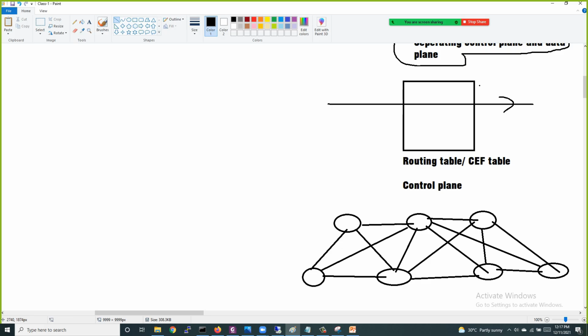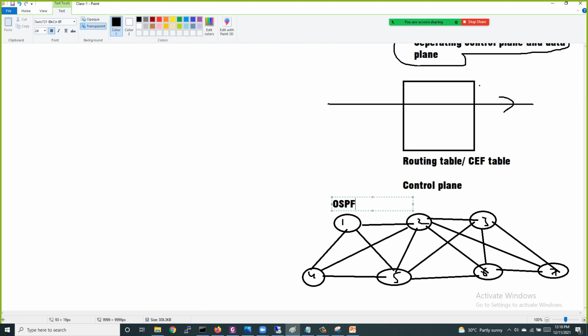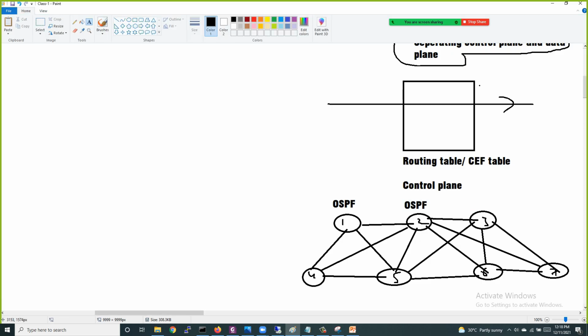Now my concern is very simple. R1, R2, R3, R4, R5, R6. Try to understand the traditional way of how they are communicating. So every router will have a control plane. How? Let's say you are using OSPF as the process. So every router will participate in OSPF, right?